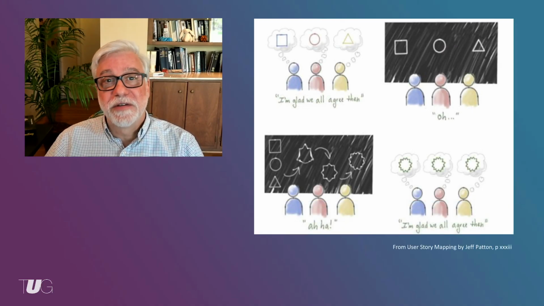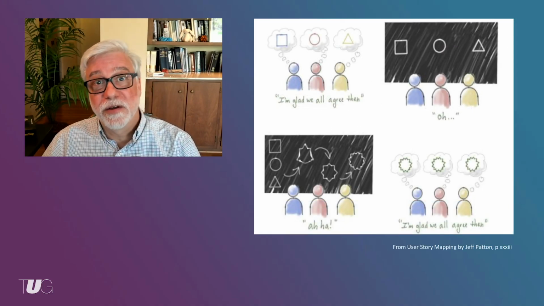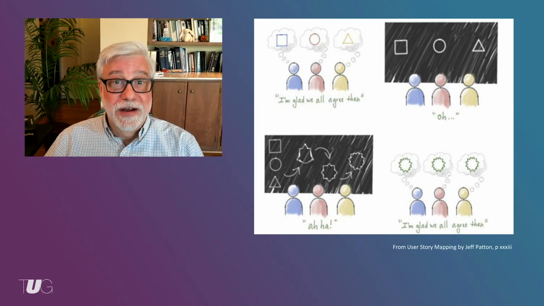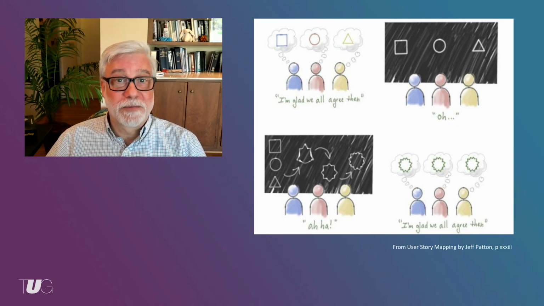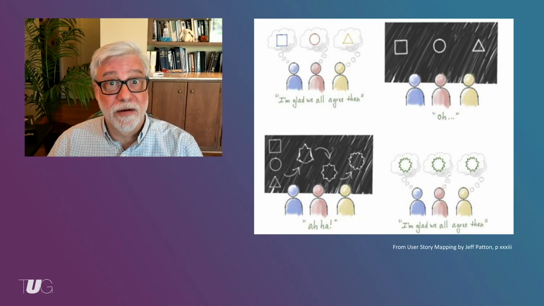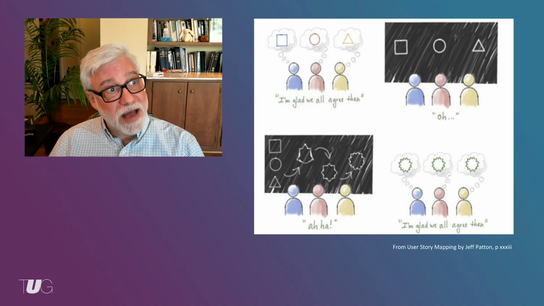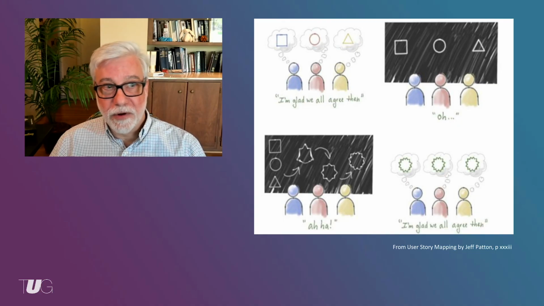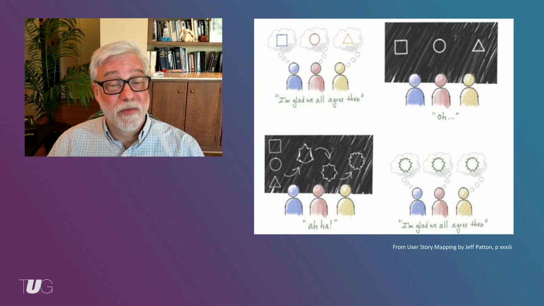So as this illustration from Jeff Patton's book Story Mapping so aptly illustrates, we can use this pattern of observe, model, align to untangle some of the complexity that forms in complex projects. All the little misunderstandings and miscommunication that happens as groups work together and build up over time can be untangled and clarified through observing what's happening, modeling what you see, noting the disconnects. They'll see it's like, well, no, it's not like that. Oh, I thought it was. And then they'll work it out and then help resolve and bring alignment that you need to move forward with a complex project.